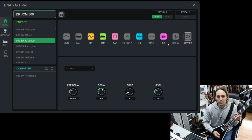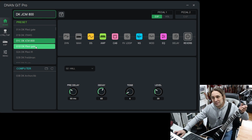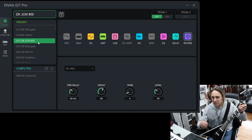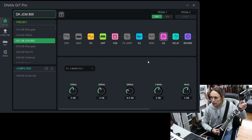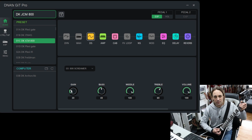Usually I scoop these presets if I'm recording. So more or less the presets which come with my packs are for live usage. But the original state of this preset is this. But if you would like to use it for recording, then I'd recommend to dial out some of the mids, maybe here with this EQ. And also dial back the gain a little bit. As I said, these pickups have a lot of output.